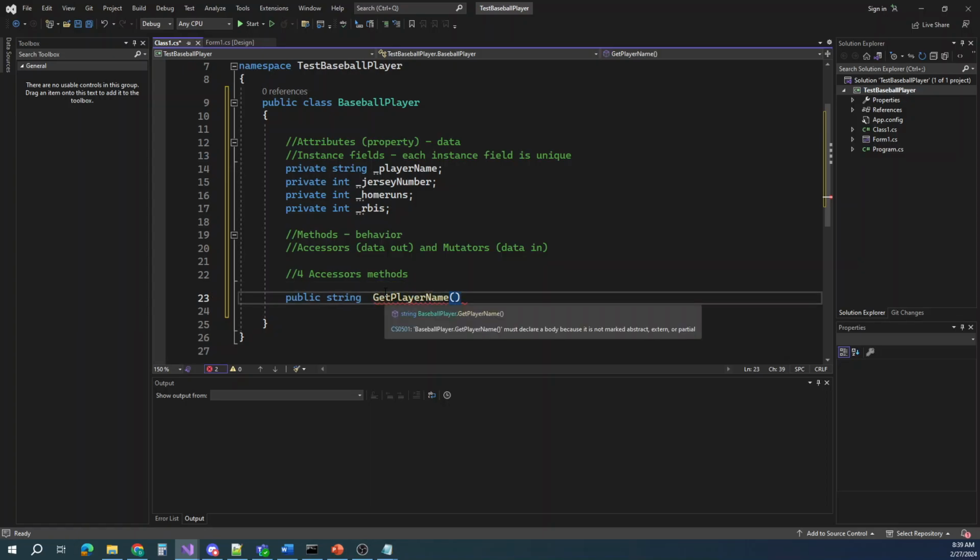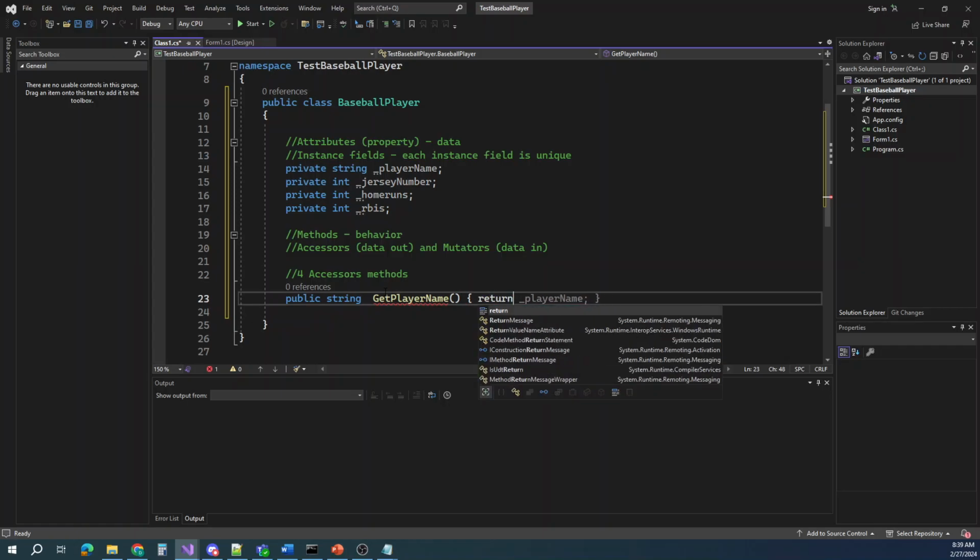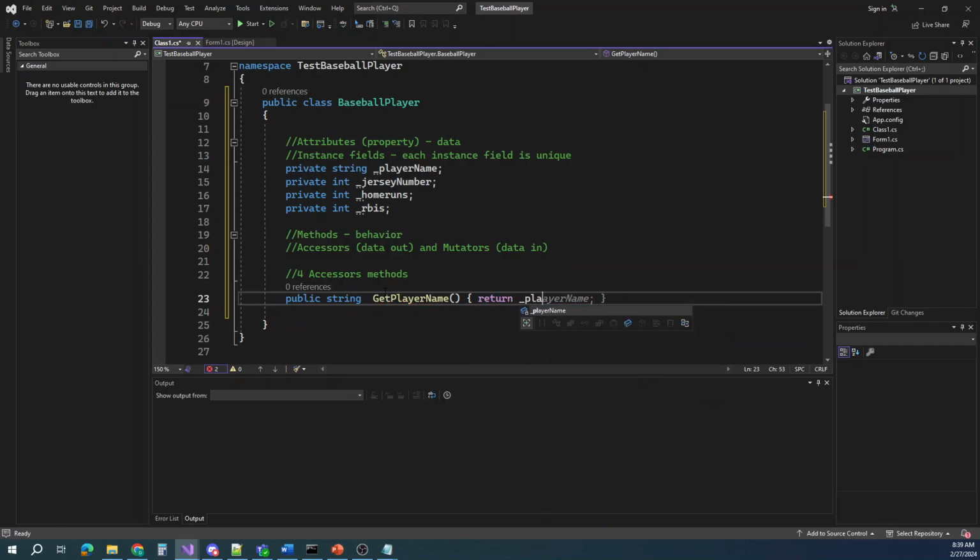You can see it's a method because we got the parentheses behind it. You can see IntelliSense is already thinking ahead for us as we return the player name. This is just a heads up for IntelliSense, but it's going to try to do it like 3 different ways at different times. I'll show you a couple other ways.